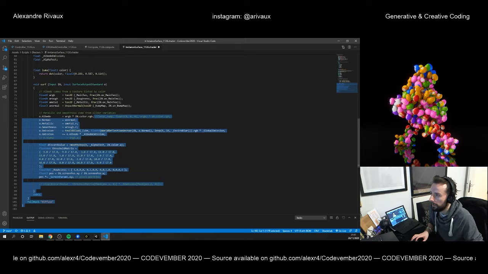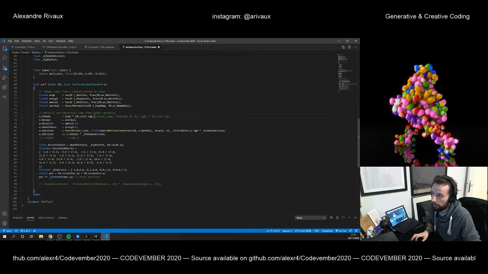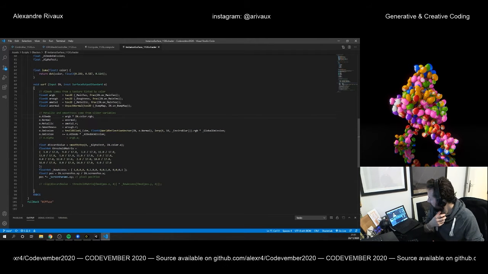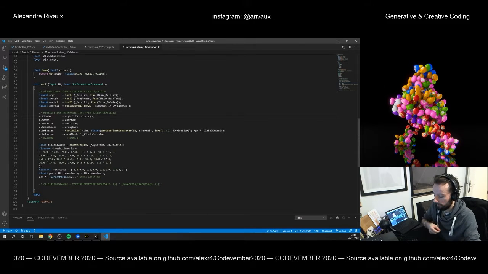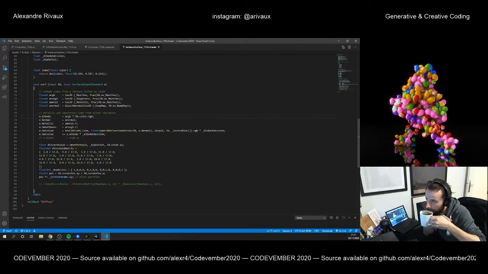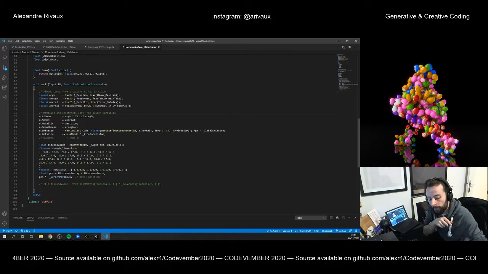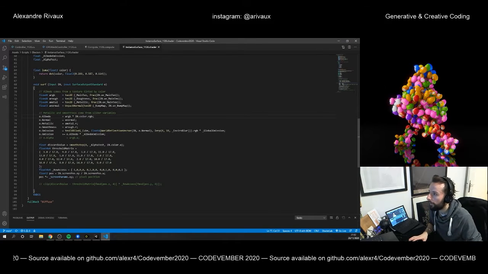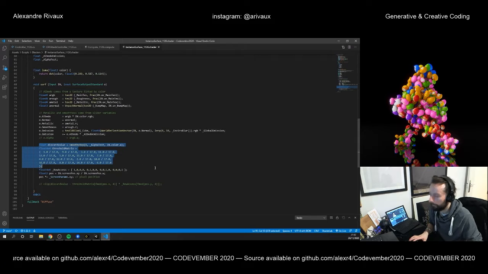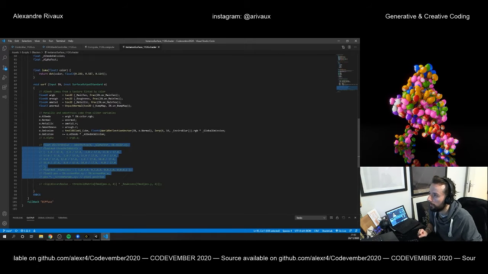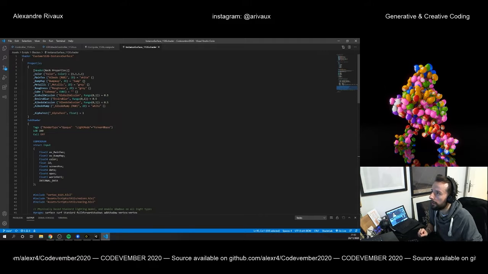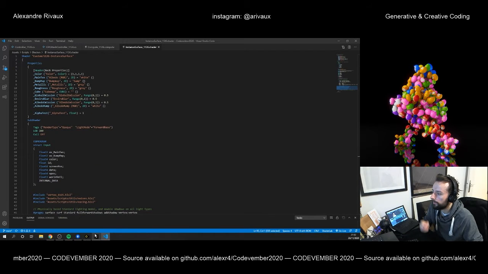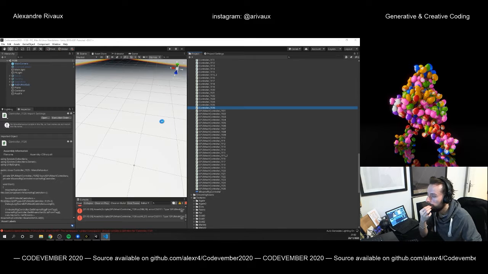We could have used it yesterday, but that's not a problem. Let's also simply comment this out since we don't need it. So this is the compute shader, this is the instance surface shader, and everything seems right to me.